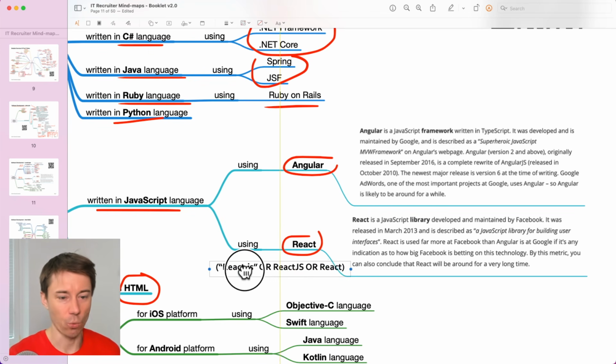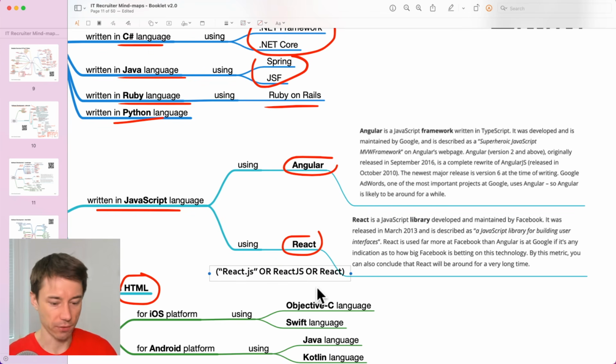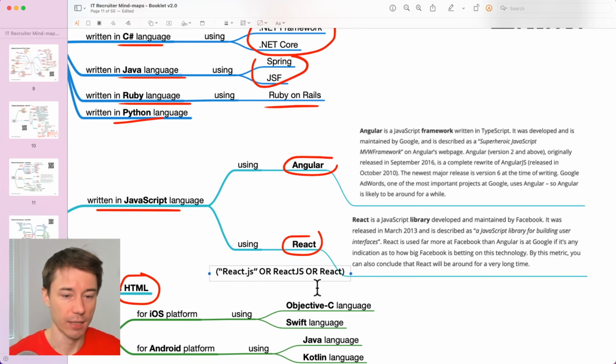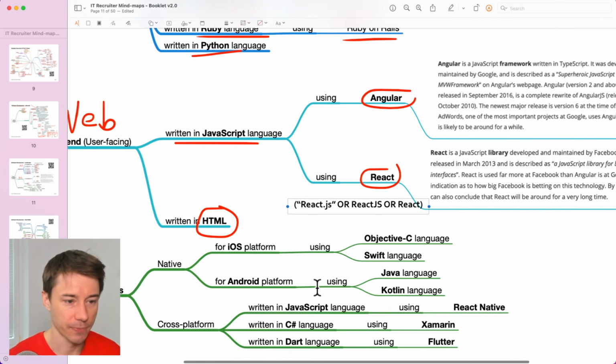Okay, so once you know that you are looking for a front-end React developer, you should come up with this Boolean search. And again, you don't have to reinvent the wheel. You can just go to our academy, download the spreadsheet with all these different alternatives, and I keep it up to date just because my colleagues use it as well, and I use it as well. So you can take advantage of this.